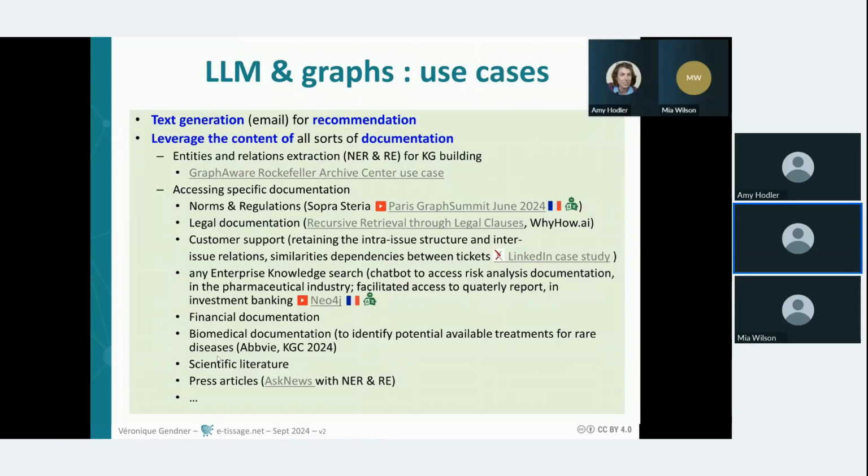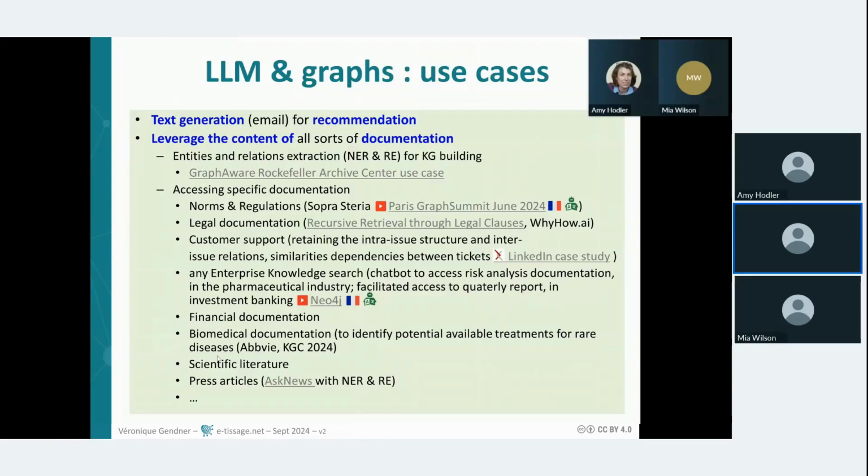So this is a structure that can be used. You have a LinkedIn use case for customer support that uses relations between different issues to speed up the response. And any kind of enterprise knowledge really can be processed this way.